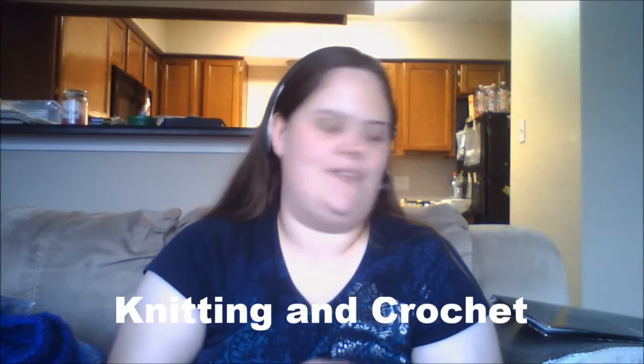So, knitting and crochet. At the moment, those are the only yarny things. If I have other yarny things later, I'll add them. So, let me check what I'm doing here. Okay. This is the project that I'm currently working on almost exclusively because I'm so close to being done. So close. And I've been working on this for a while. I can feel that I'm ready for this to be done.